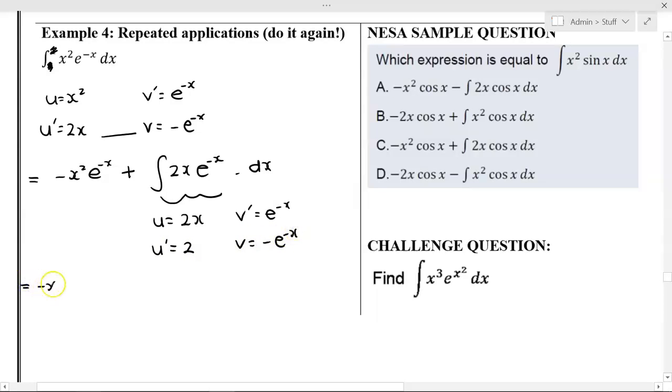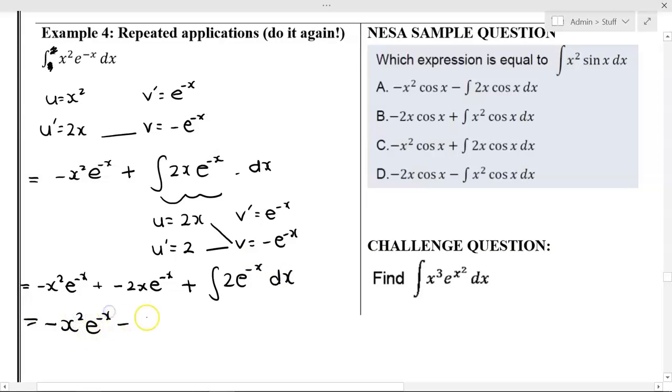And now we'll go again. So we'll write this one out. Good news, it's a plus. If it's a minus, I suggest you do a bracket here. So how do we go? uv, so this will become plus negative 2x. I'll worry about that in a moment. Minus the integral of that, with respect to x, and now I can easily integrate that. So that becomes negative 2 e to the negative x plus c.